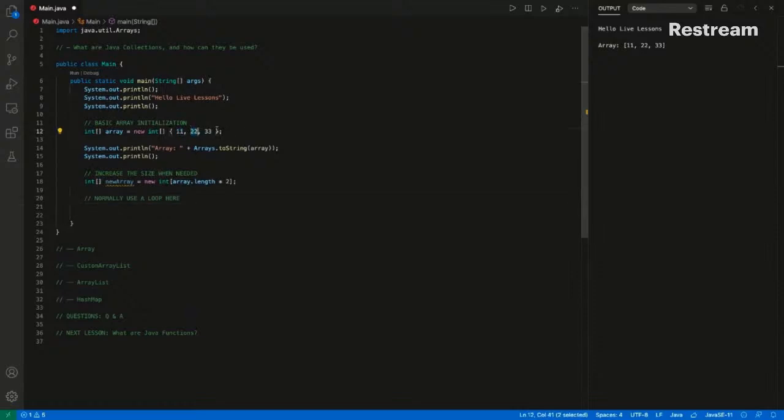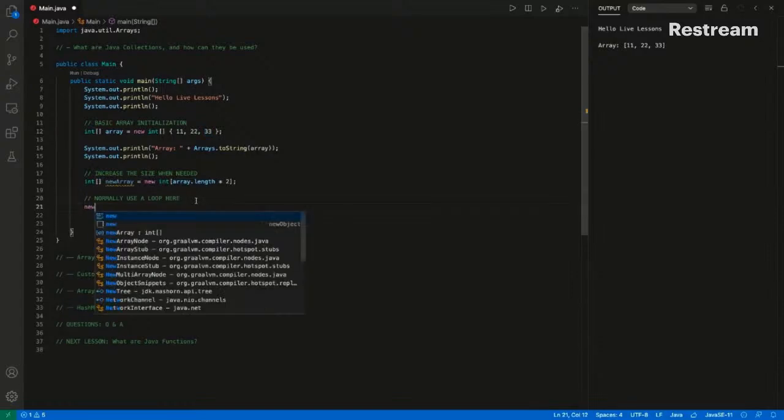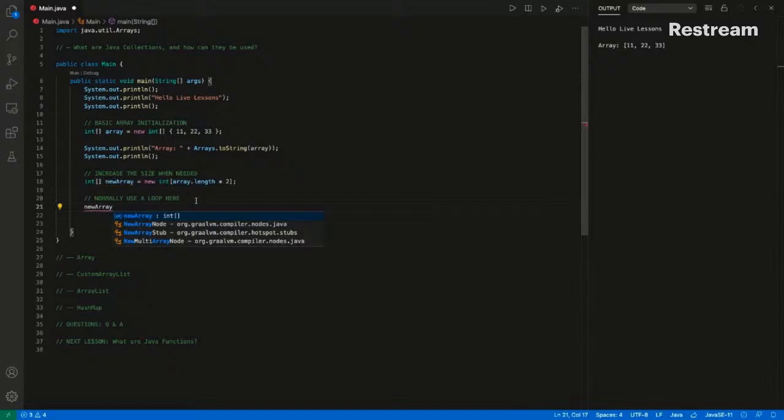So we are going to say new array at index 0 equals array at index 0. What this does is it copies over this 11 into the new array's first position.